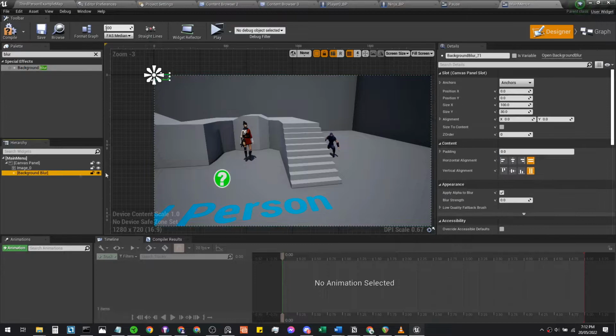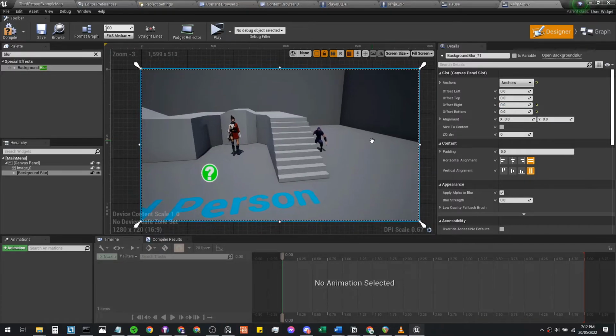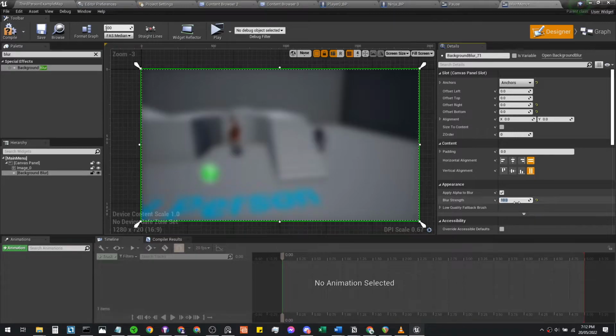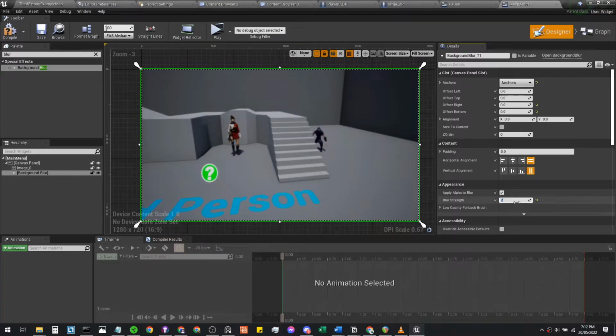Add that on to your canvas and make sure this blur takes up the entire screen as well. Make the offsets 0. And blur strength, let's type in 20. That was too much. 10, 5, 1, 2, 3. 3 maybe? 4. Yeah, oh well.